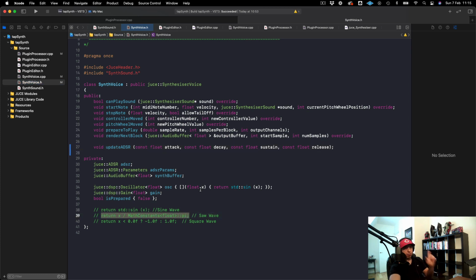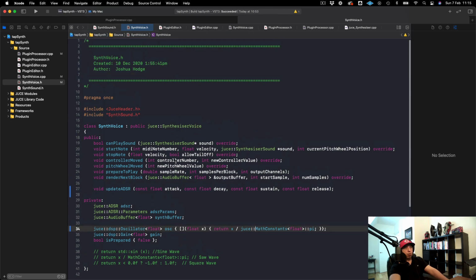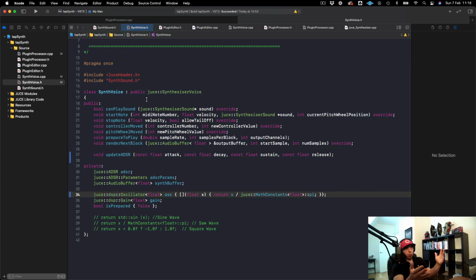By the way, I have this on my GitHub as well. If you're looking for the code for this, just check out github.com/theaudioprogrammer, and you will be able to get that. Since this is a JUCE object, I just need to put JUCE in front of this. And so now that's fine. Now what we've just done is attach the audio processor value tree state to our ADSR, which is sitting in our synth voice class.